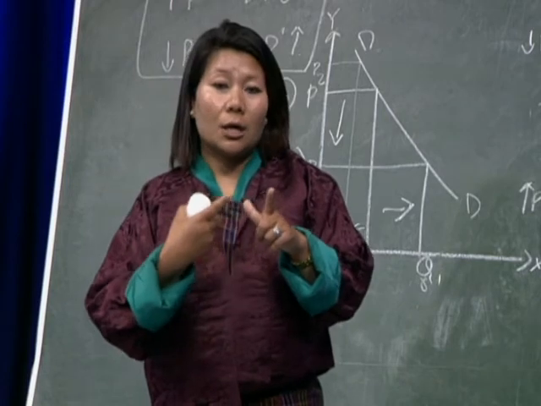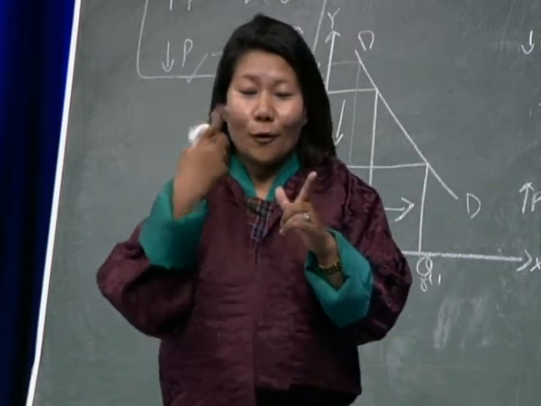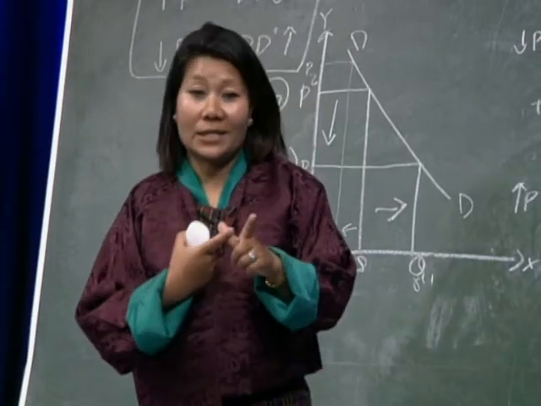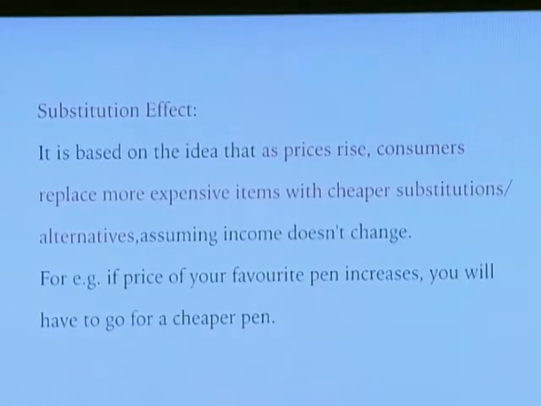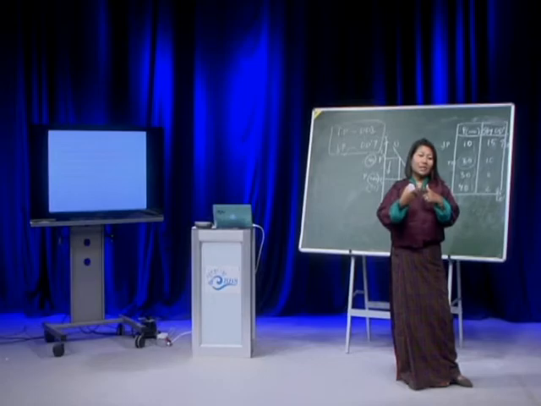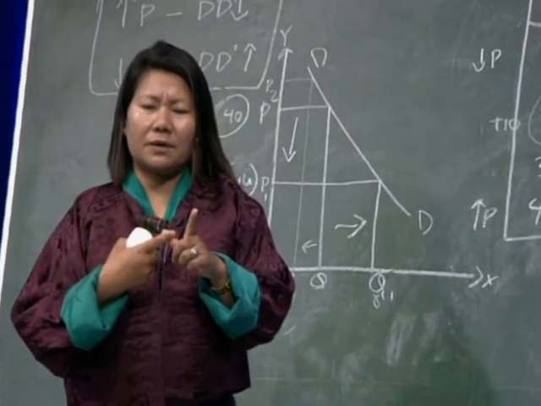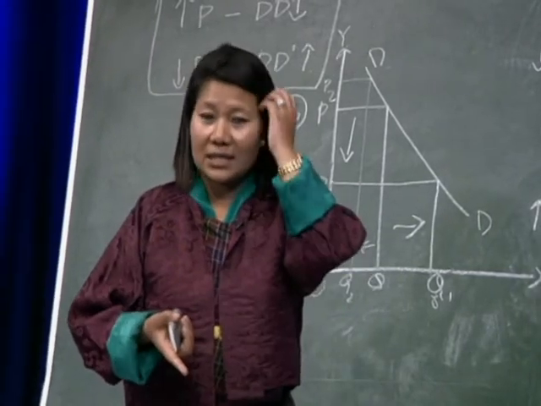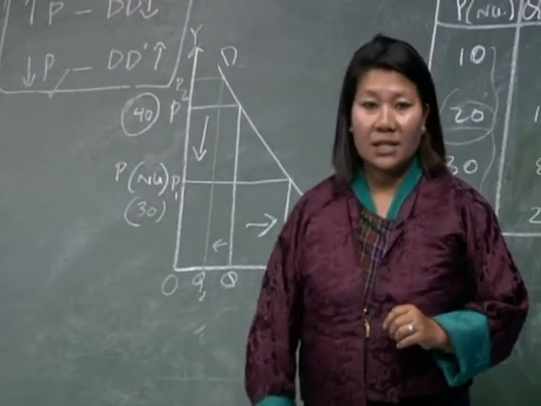What will you do? Both are used for writing. You will go for cello gripper, for which the price did not increase. So substitution will matter a lot, which means here, if the price of your favorite pen increases, you will have to go for a cheaper pen. Cello pointing had been your favorite pen, but the price has increased. But the pen which is not your favorite, if the price did not increase, meaning if the price is less, you will buy more. Lesser the price, more the quantity demanded.